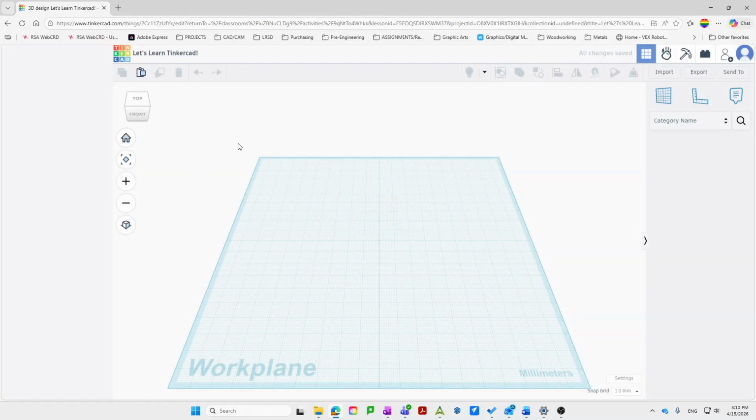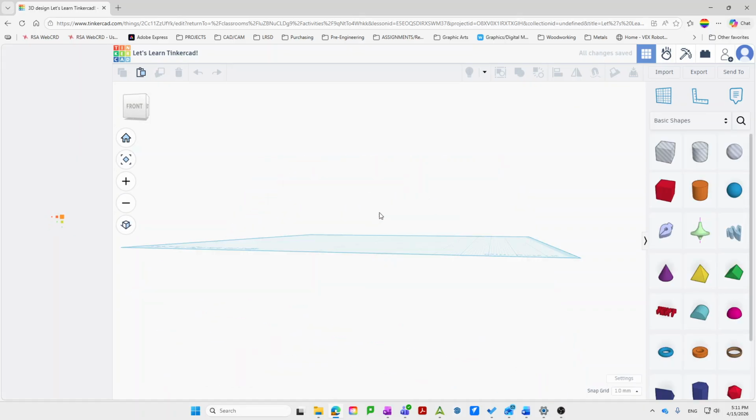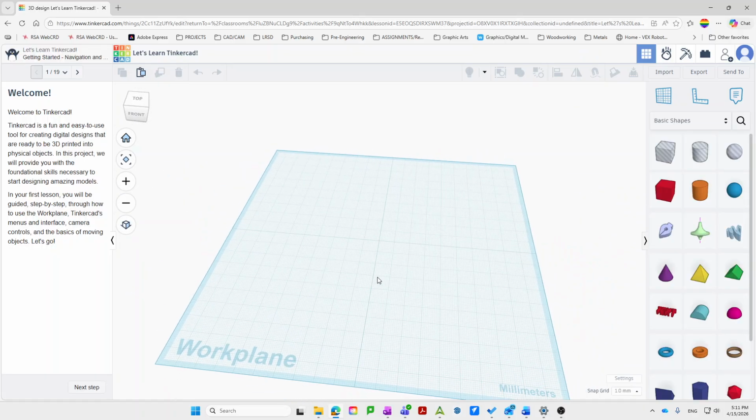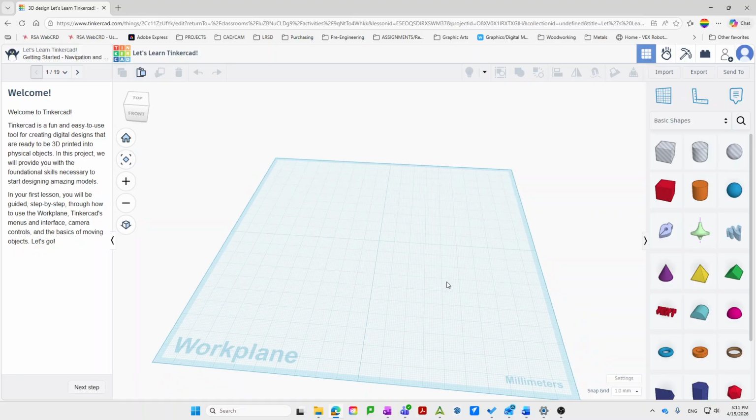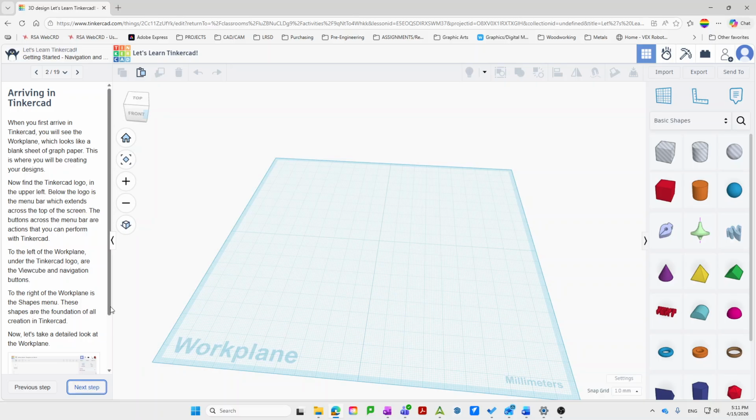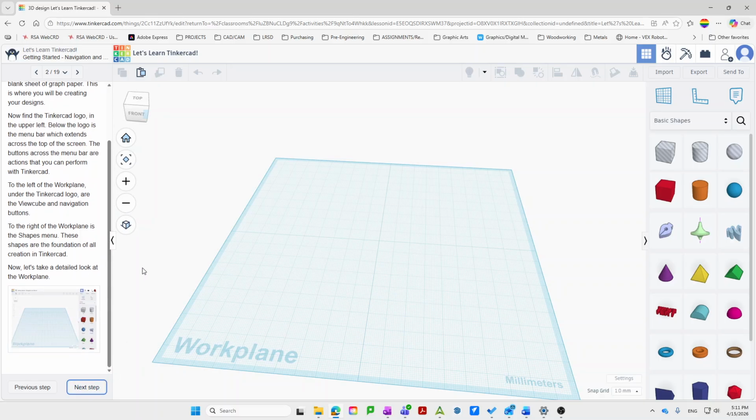Again, I really do want you to resist the temptation to just start messing around with all these cool new tools. The fastest way to understand how to use all of this is to do these tutorials. So there'll be a description right here. Read it. Click Next Step. Read it, and we'll guide you through a number of different processes and tools, the location, what you can do. Trust me when I say read it, go slow. It'll be worth all the effort you put into it.